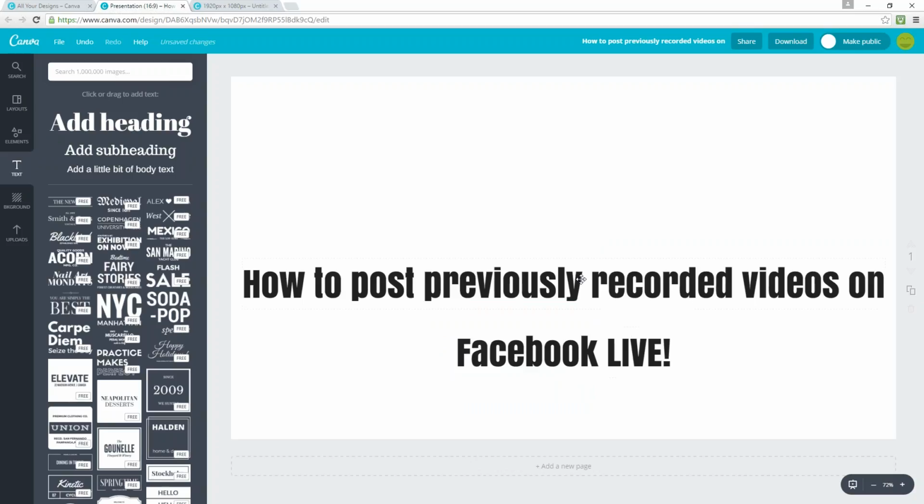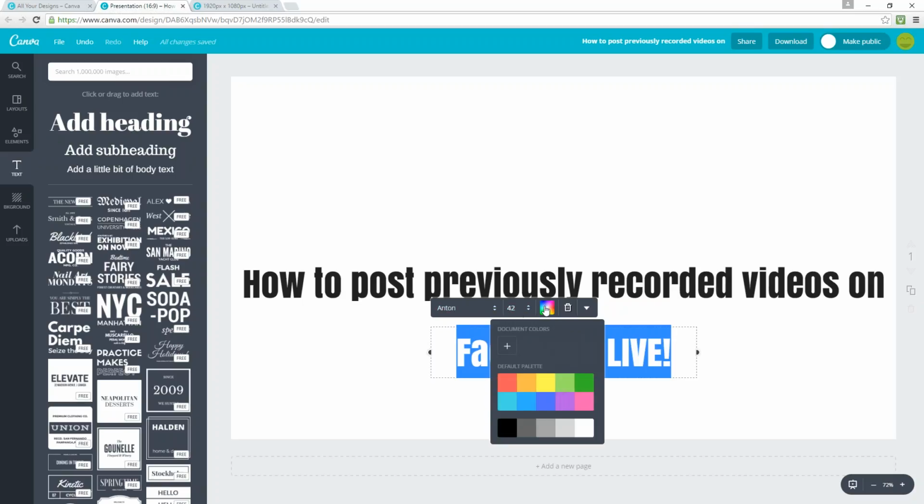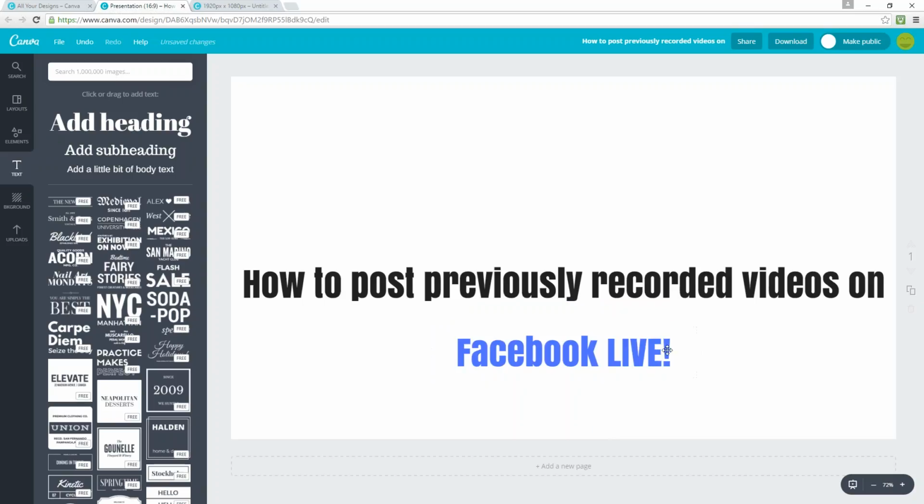Now I created a second piece of text here. You don't necessarily have to do this, but I like designing my text this way. It just makes it a little easier to manage, so I can quickly set a different font, a different size, even a different color for different aspects of this text.